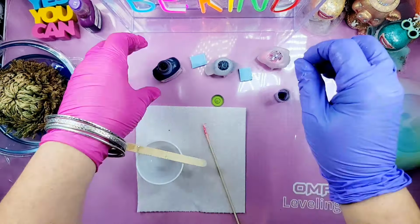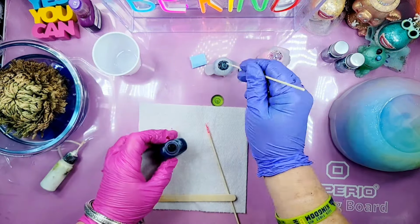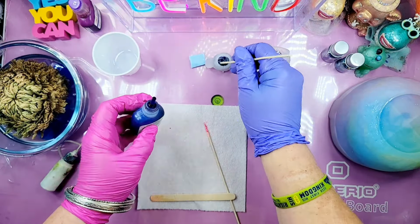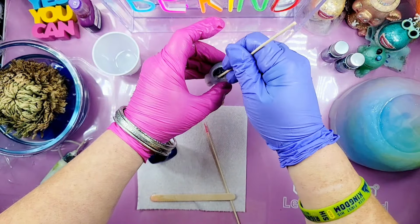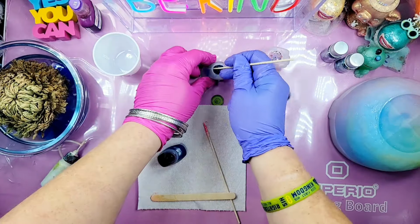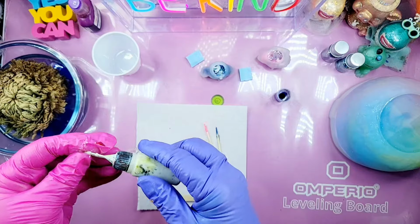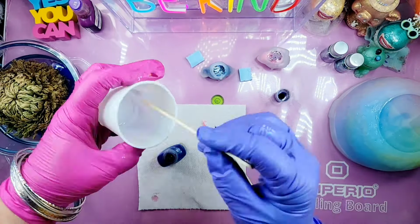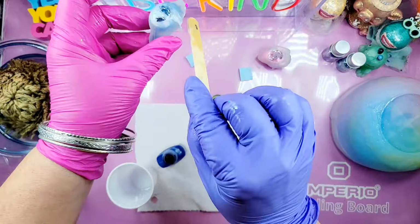Okay, now let's work on our other one. This color here is a blue Mod Podge alcohol ink. I'm just sticking the tip down in here and getting the alcohol ink off of it. And I'm not putting much in there, just a little bit. I'm going to put some of the Sinker White behind it and then drop in the clear resin until I top the mold off.